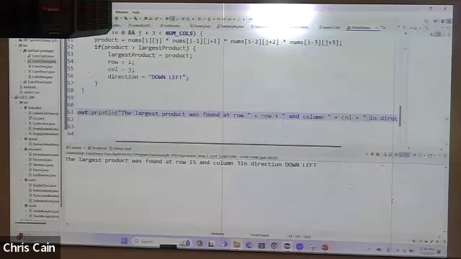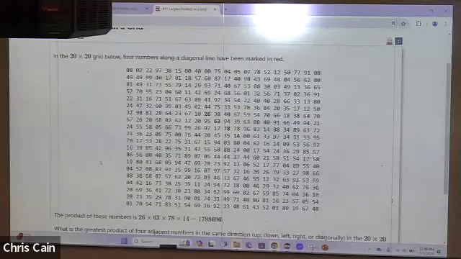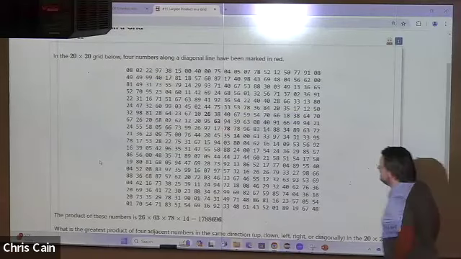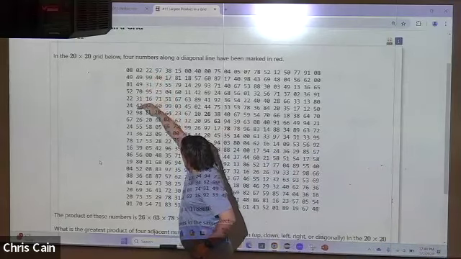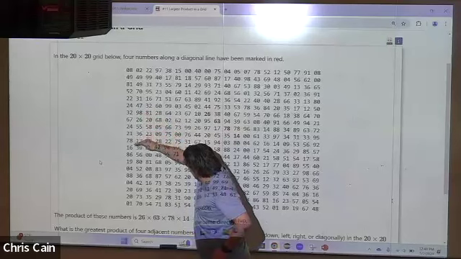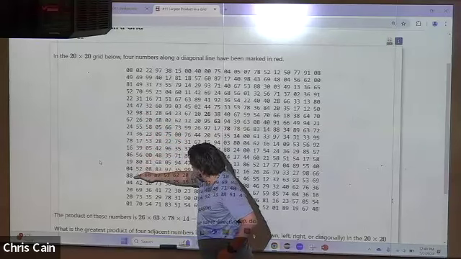That's the right answer. So if we go back to our numbers, we know it's 15.3. This is row 0, 1, 2, 3, 4, 5, 6, 7, 8, 9, 10, 11, 12, 13, 14, 15.